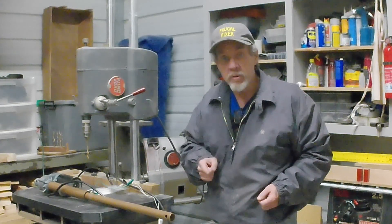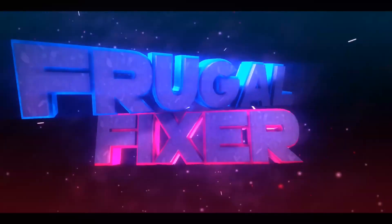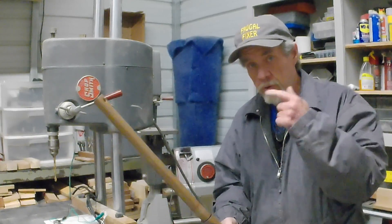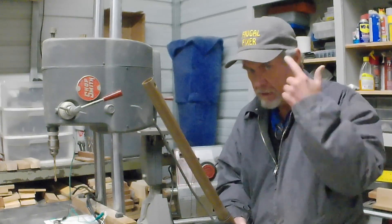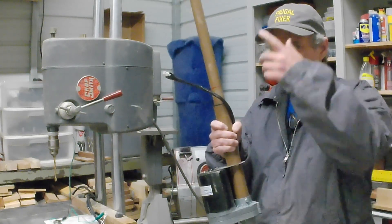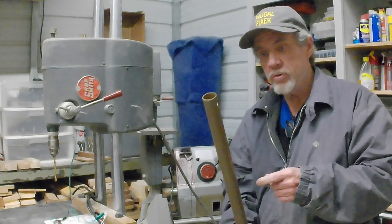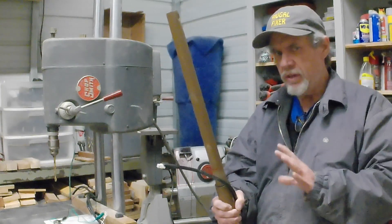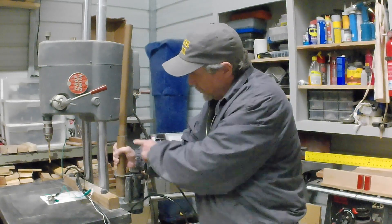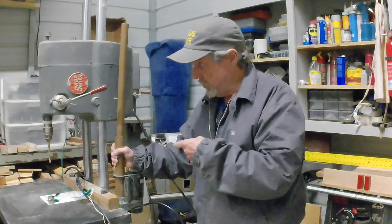I ripped part of the hospital bed — let's see if we can make it go. Okay, y'all know how the old Frugal Fixer's brain works. I run up on something, I see it, and I got to make something happen with it. I got this directional motor here — goes up and down — that came out of a hospital bed. It's got a little connector on the end. I didn't figure out how the wire goes, but it's got a pin here. It's got about seven inches of throat. You know, if you want to mount that thing inside right there with that seven inches of throat coming down, there's a good chance we can make this thing work.